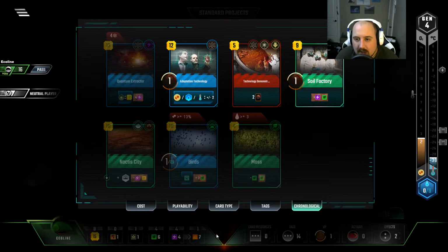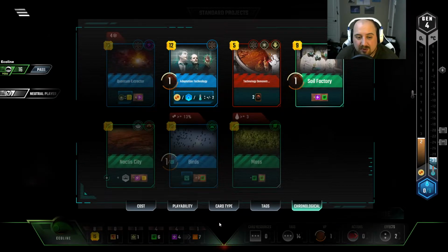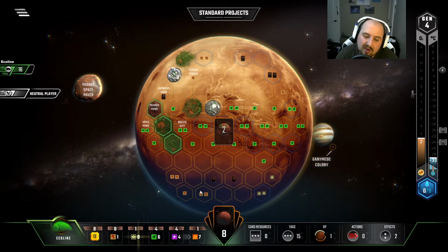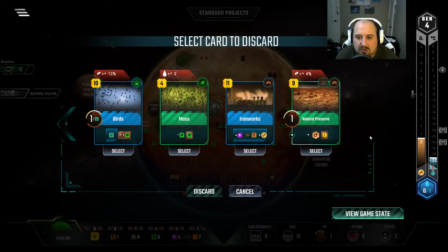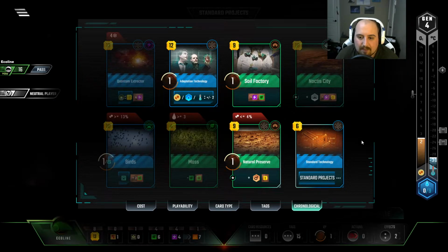In particular, I guess I want to play adaptation technology, but it doesn't actually get me far enough to get anything. And Noctis City, I'm shy 1 resource. So what I'm actually going to do is maybe pass this whole turn. Nah, instead of passing, we should at least do the tech dem. I know that I have a discount on the future, but if I can get something down sooner, it'll probably be better for me. I don't need Ironworks because even though I have the energy to run it, I'm not worried about the oxygen this game.